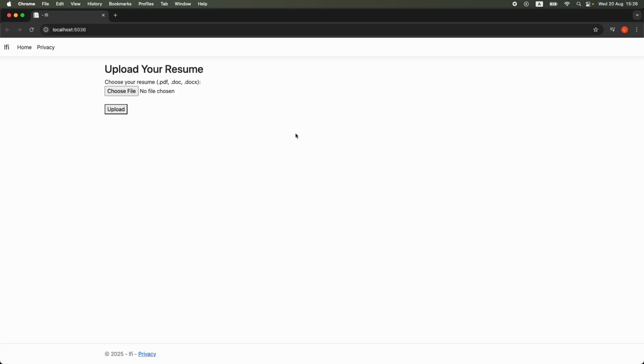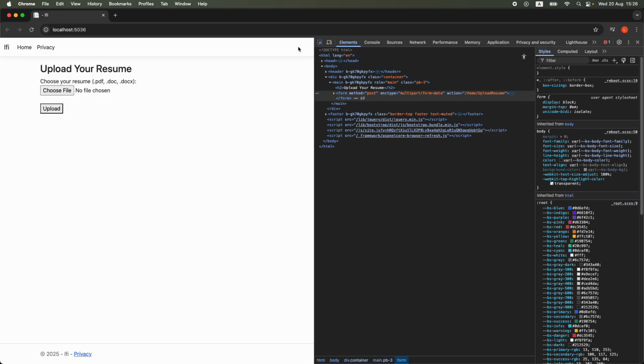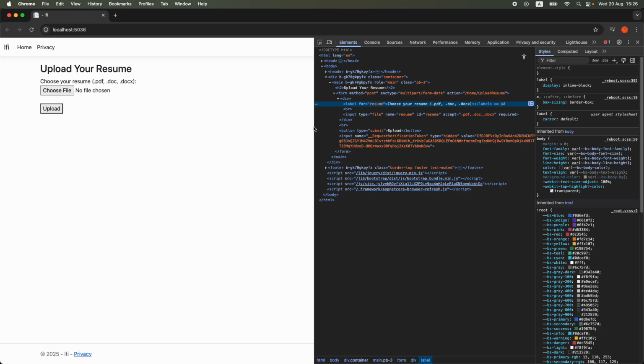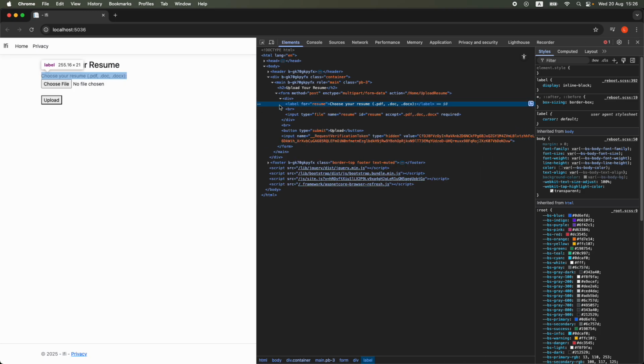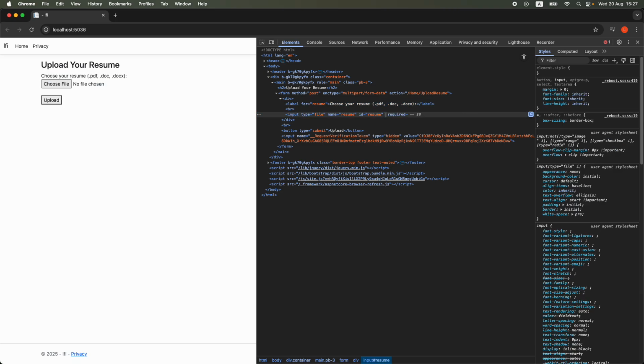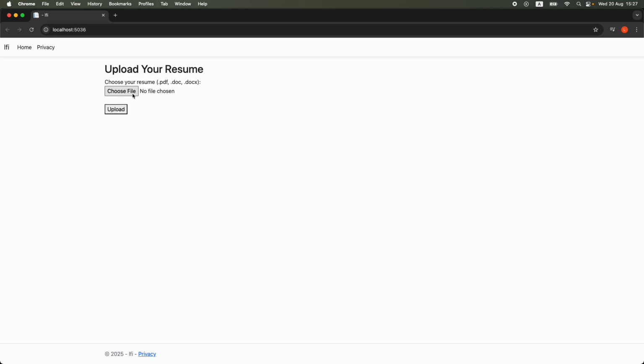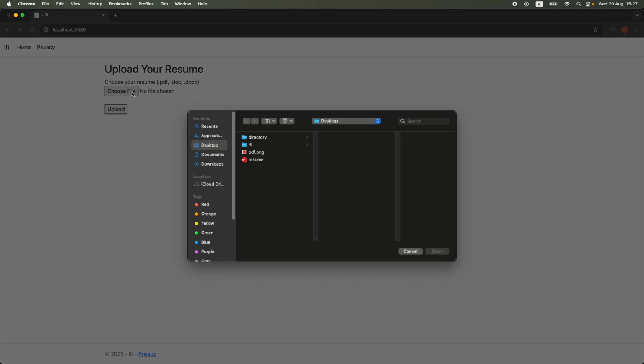My app is live. Now, if you remember correctly, I can only upload PDFs, doc, or docx type files. But if I go to Inspect, and I inspect my form, I can see that I have this accept attribute in here. But remember, the front end is not part of your security framework. I can simply remove it. And now, let me upload a file. I'm going to upload the virus that we generated before.